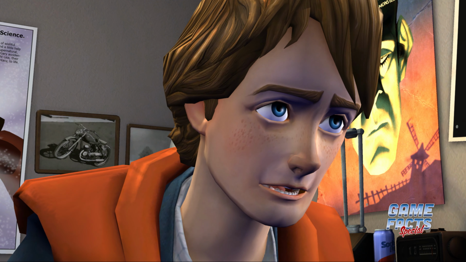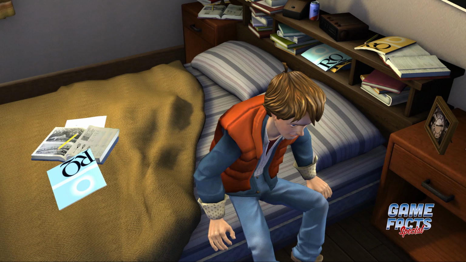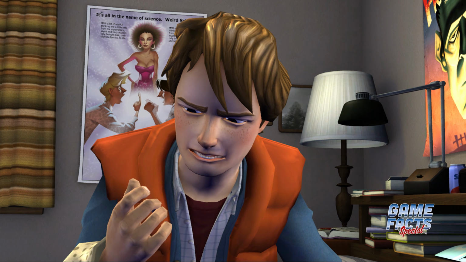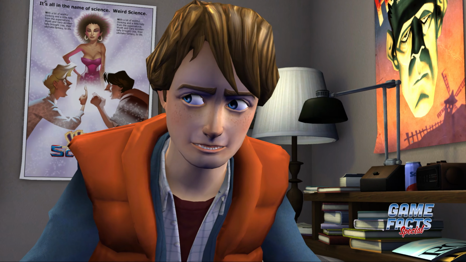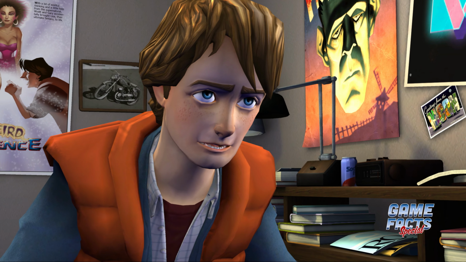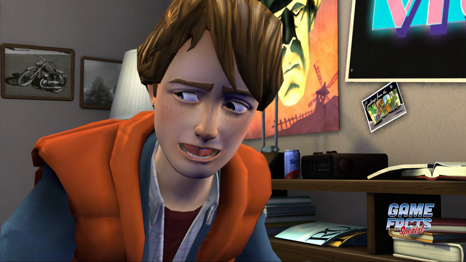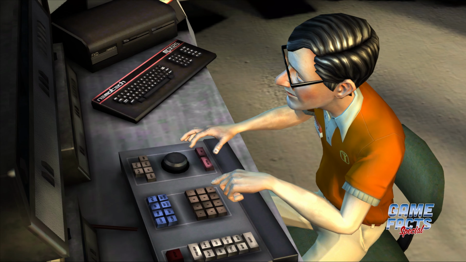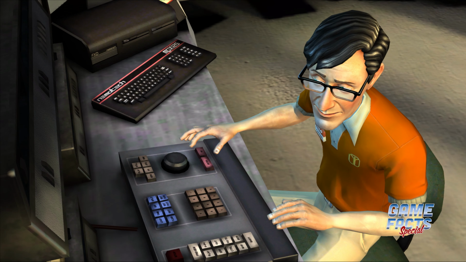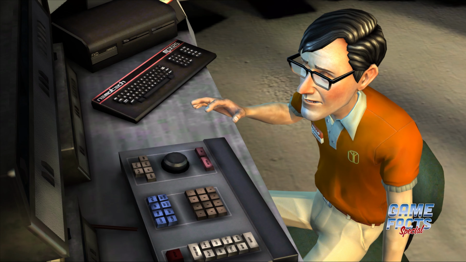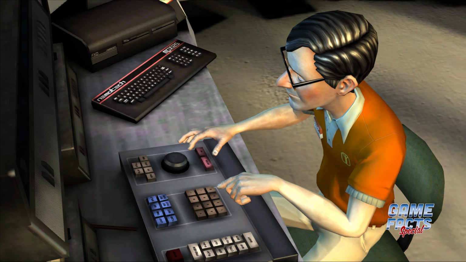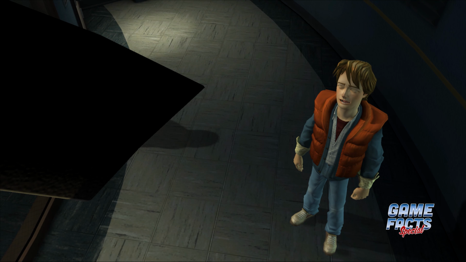In the game, Marty's room features posters for Weird Science, Frankenstein, and Miami Vice, all period appropriate of course. In an alternative 1986, George owns a console called the Nemotech MPX-125, which is obviously an Easter egg in reference to the MSX, sporting a similar design in addition to the name.